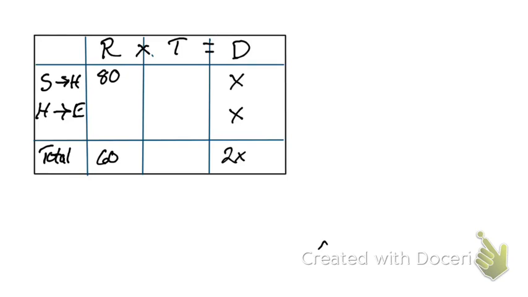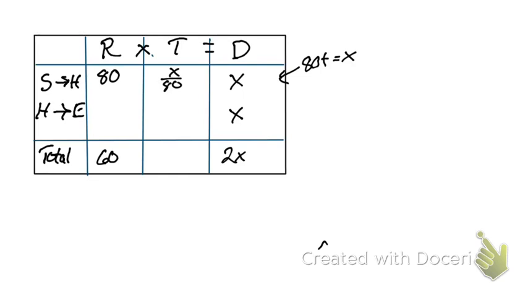Now, I could figure out this time using our equation, because this is 80. So anytime I have two things in here, we have 80 times t equals x. So time is going to equal x over 80. So this is x over 80. Well, the problem is I have two missing things here. If I have two completely blank things, there's no way I can really write an equation to match all three of these. So I need to pick a new variable. I have to pick a new variable.